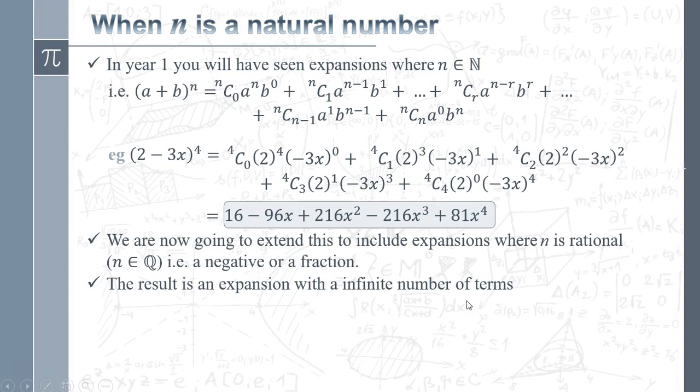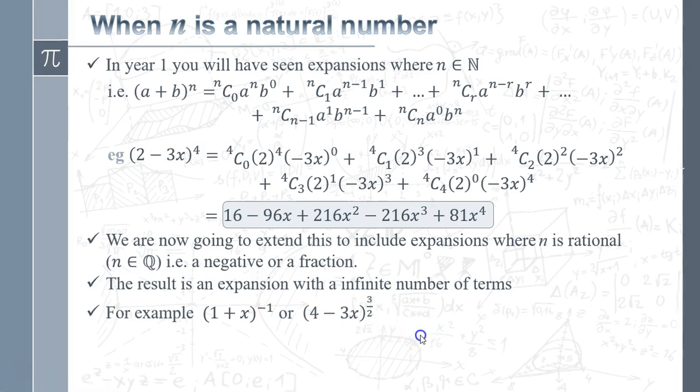The first is what you get is an expansion that's got an infinite number of terms. This one has got a finite number of terms, a limited fixed number of terms, in this case 5. But when we get negatives or fractions involved, then we get infinite expansions, and there are good reasons for that. And so what we're looking at is doing this kind of expansion here, where this one is where I've got a negative value, and this one here where my power is fractional. Okay, so those are the kind of things we're going to go at now.